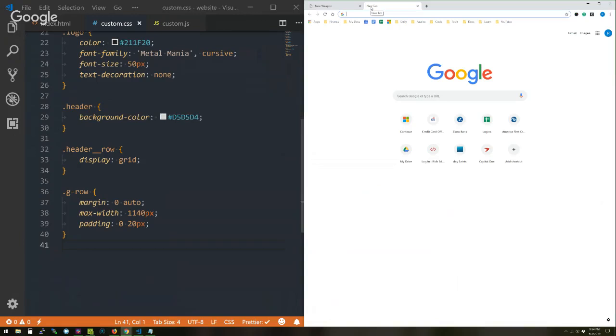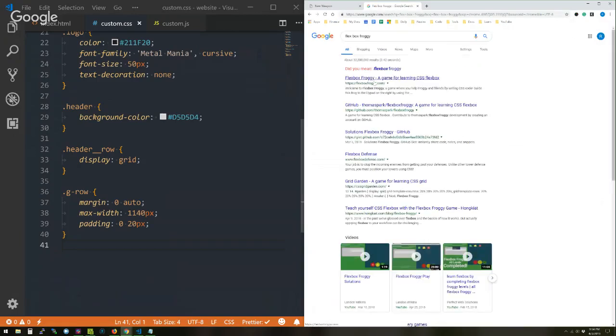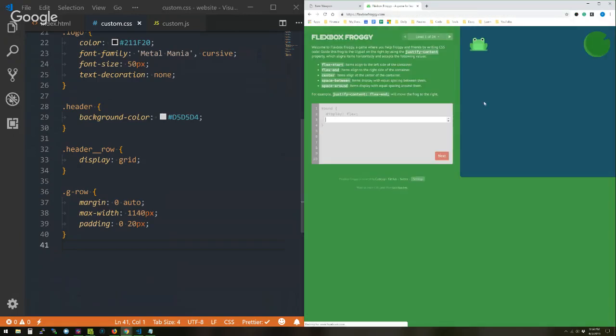So the first one is called Flexbox Froggie. Highly recommend this site. It's super neat. The objective is to get this little frog guy onto the lily pad. So it teaches you all these concepts here. There's about 24 levels, and they get a little bit harder as you go, but it's extremely fun, and especially if you're into this programming stuff, highly suggest that.